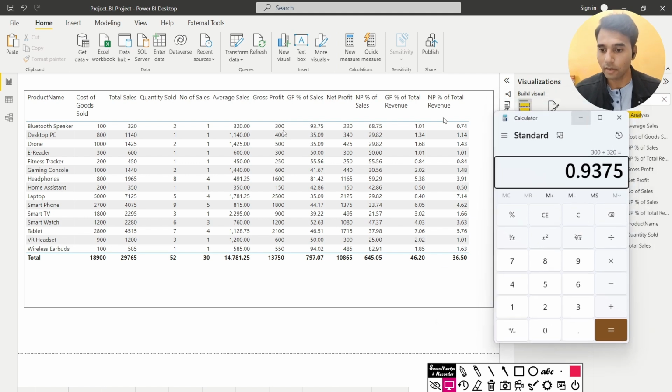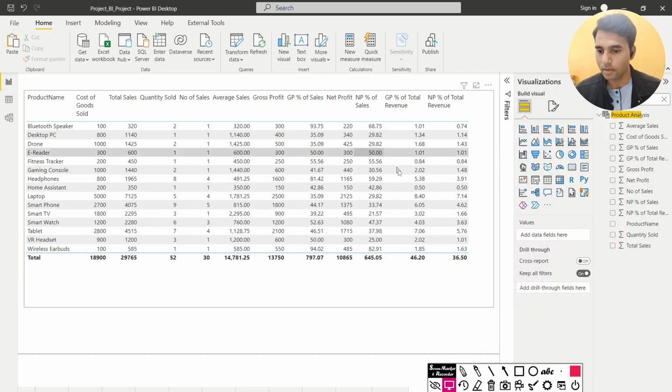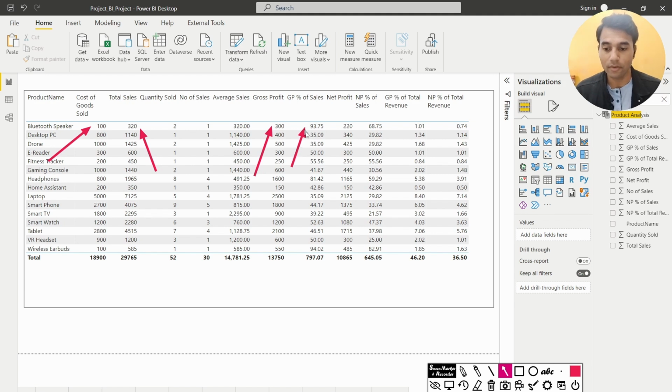So the profit that I made upon selling a Bluetooth speaker that cost me rupees 100 to make at a price of 320 was rupees 300. So the gross profit percentage of sales is 93.75. But I probably gave some discount, which is why the net profit came out to be 220.